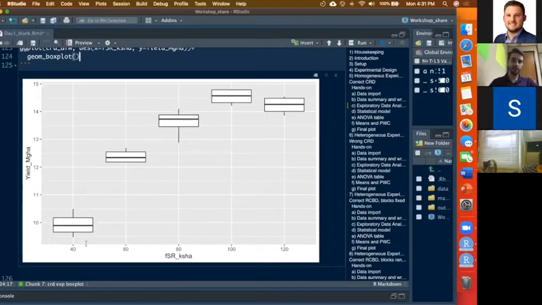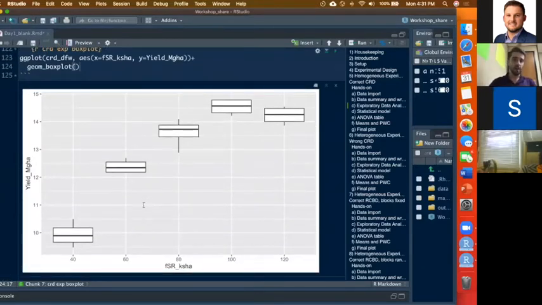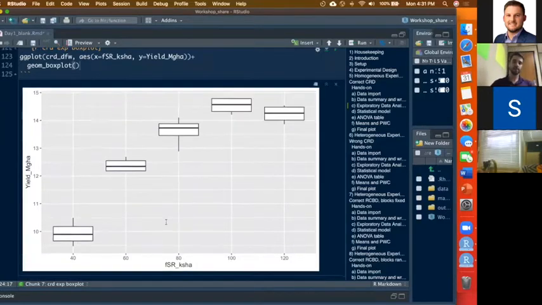And we see here as sitting rate increases from 40 to 120,000 seeds per hectare, we see that yield in tons per hectare increases up until a point and then decreases slightly. So this is the response we're seeing, right? But again, this is just exploratory. We have not done any statistical analysis yet. Once we have this plot, we kind of understand what we're expecting from our data, even before we start with the statistical analysis.